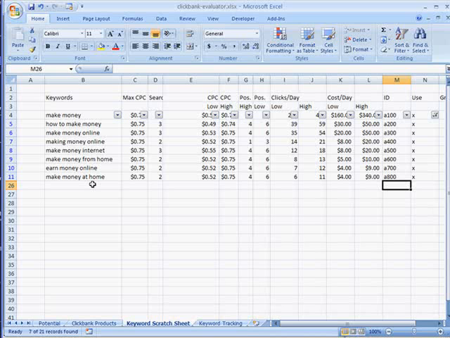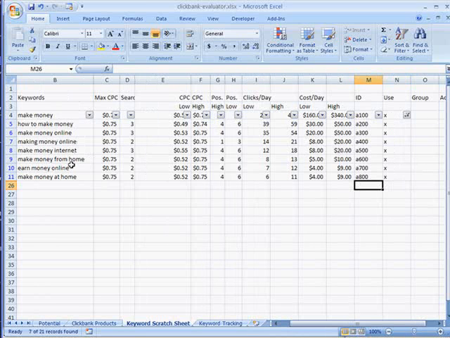If there are things that have a very similar theme about them, then you put them in the same ad group. And then you're going to have a landing page for each ad group, and you're going to have 2 ad variations for each ad group. That is all dealt with in the last module when we start dealing with getting traffic with Google. But we're doing preparation work right now.